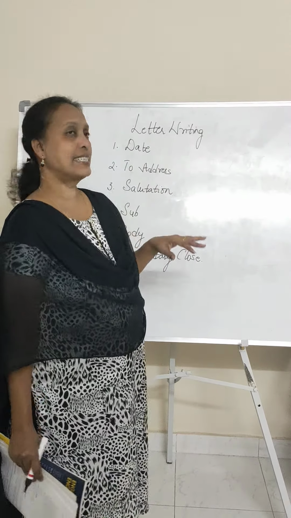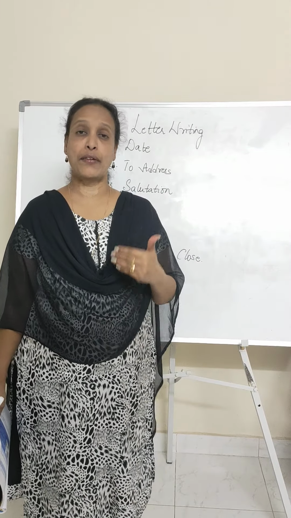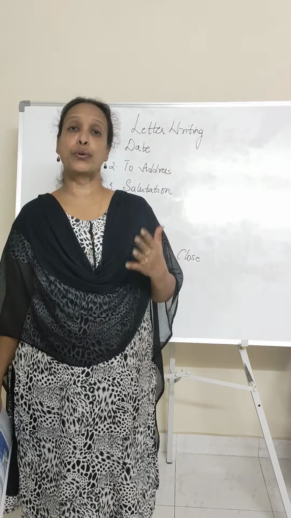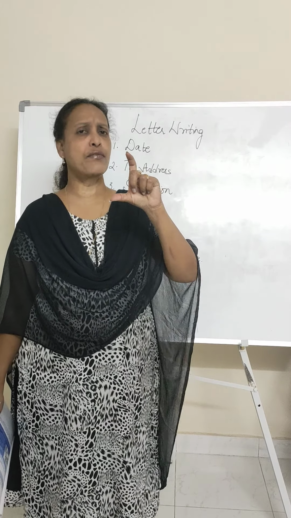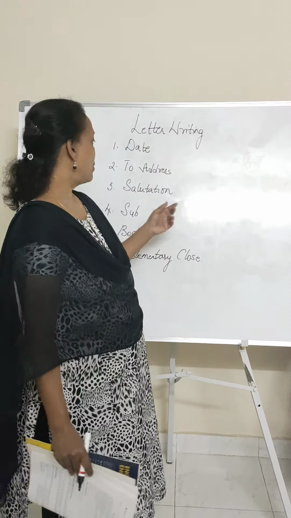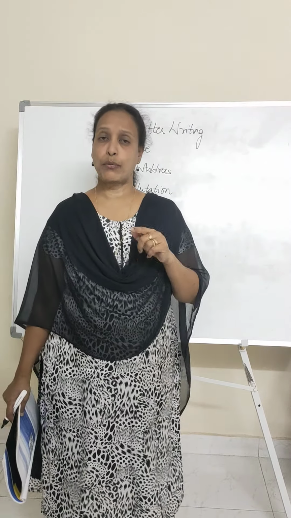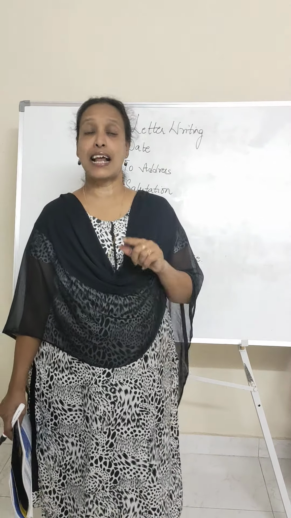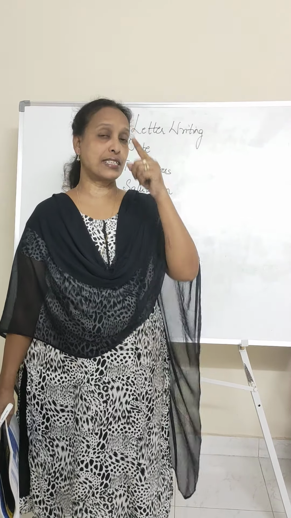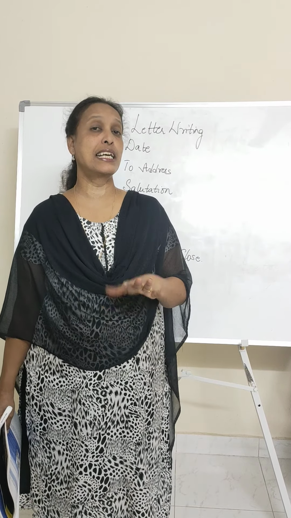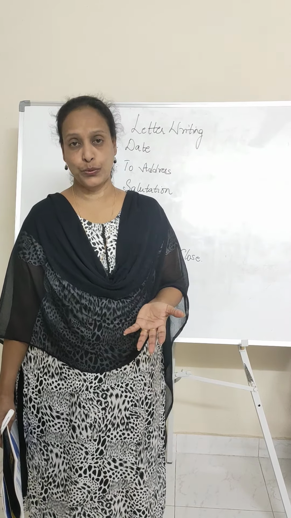And then the next is the to address. Now what did I tell you? After the date you don't have to write the from address. Directly start with the to address. The to address is given in full. Give all the details of your address in full and then go to the next one, which is the salutation. And what did I say is the salutation? You will start with dear sir/madam, and you will use the madam only when you don't know the gender of the person that you are addressing your letter to, right?